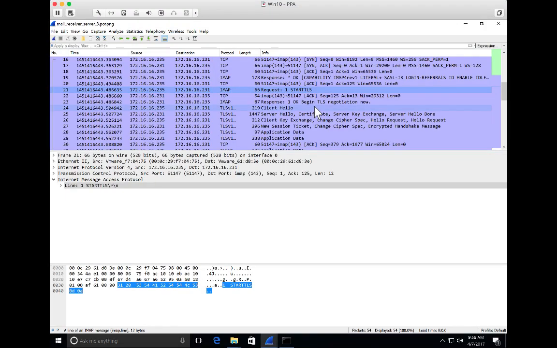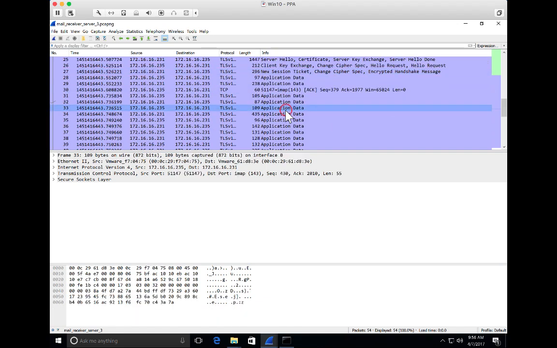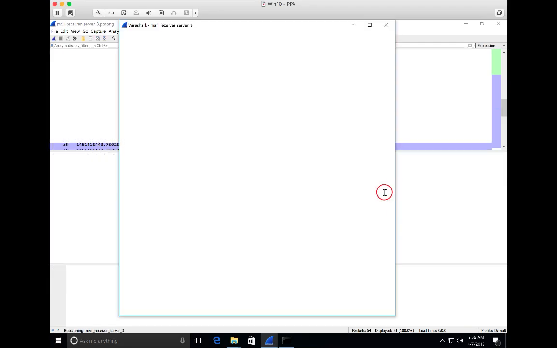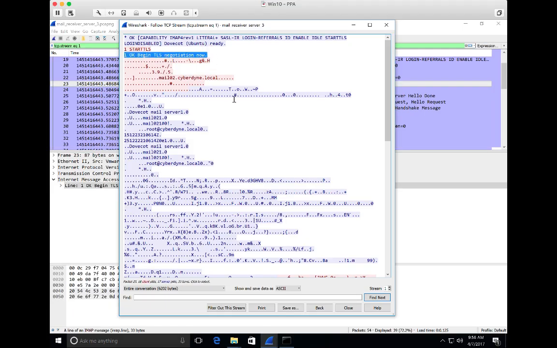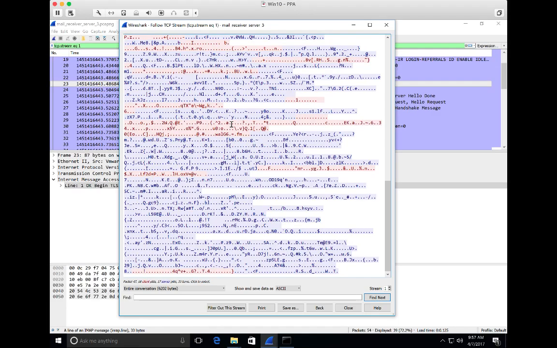So we're actually seeing secure IMAP here, and we see a lot of the same things we saw with HTTPS. We see client hellos, we see server key exchanges, we see the coordination of cipher suites, all those different things are going on here. And then after that, what do we see? Well, we see encrypted data. And if I actually follow this stream, we'll follow the TCP stream for this. We see certificate information up here and some commands being exchanged. We see the beginning of TLS negotiation, and then after that, we just see a bunch of encrypted data. That's because the client and server have negotiated the use of TLS encryption over IMAP to retrieve this message.